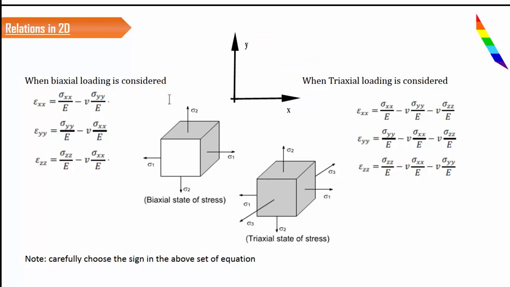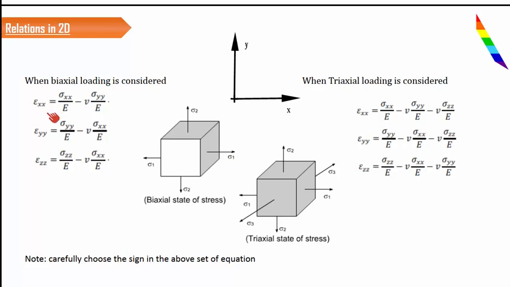So the load is only in the x and y direction. First let us take the x direction alone. What is the strain along the x direction? It is simply sigma x by E, by Hooke's law. But if you consider the load in the y direction, then the material will not undergo that much amount of deformation compared to when we consider the x direction only.